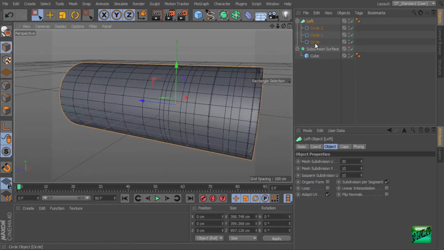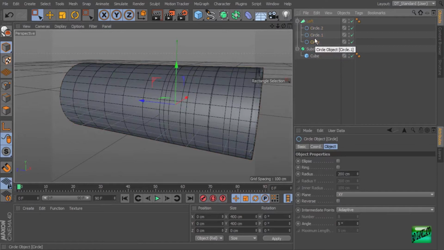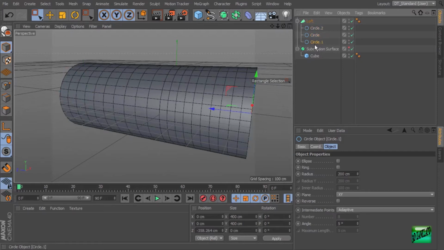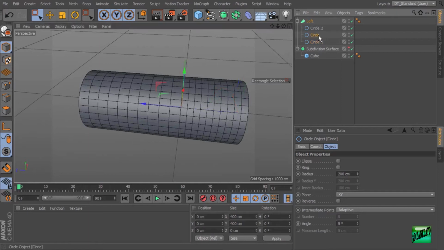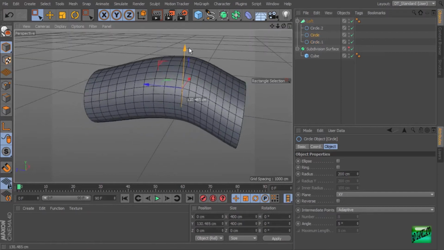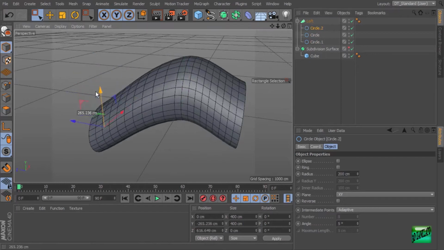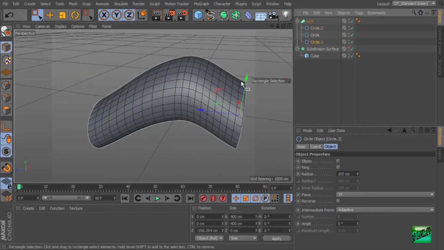When we're lofting these splines together, the order is really, really important. So you can see here that we're kind of going back and forth. So what we want to do is kind of clean up the order so that it goes from one to the other. So here we've got this spline, which we can move and the loft updates. This one over here, and then this one over here.